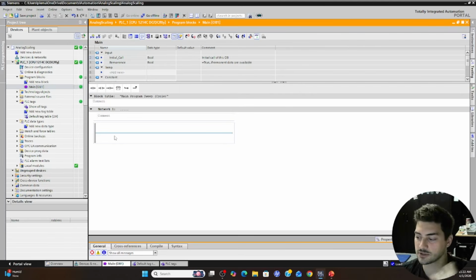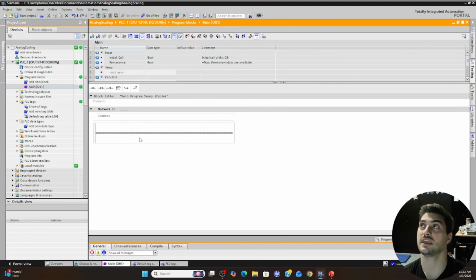And to understand the scaling that we need to do in the PLC, you need to understand briefly how these work. So effectively, every analog device is converting a physical real-world process into a raw electrical signal. The most common ones are 0 to 10 volts DC and 4 to 20 milliamps analog input.